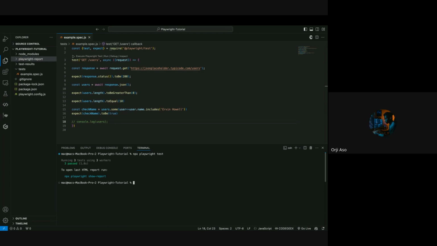Yeah, I printed all the names so that I can get a name that was there. To print all the names, just uncomment that console.log. If you uncomment it, you see the names. So you can pick any name there and put it.